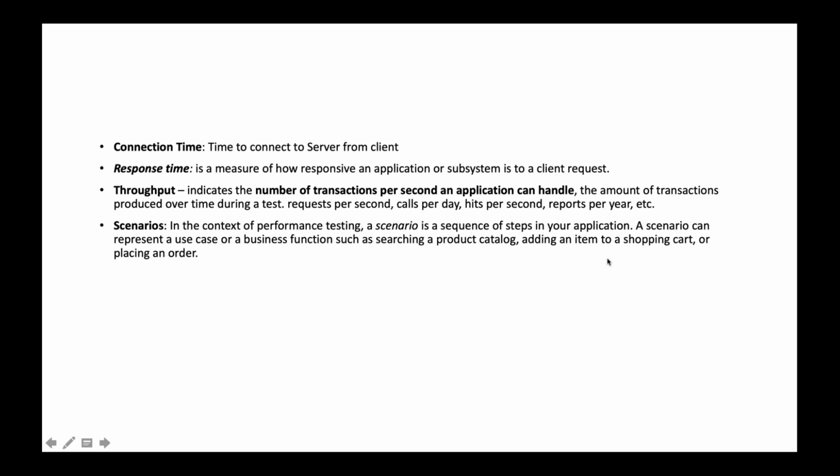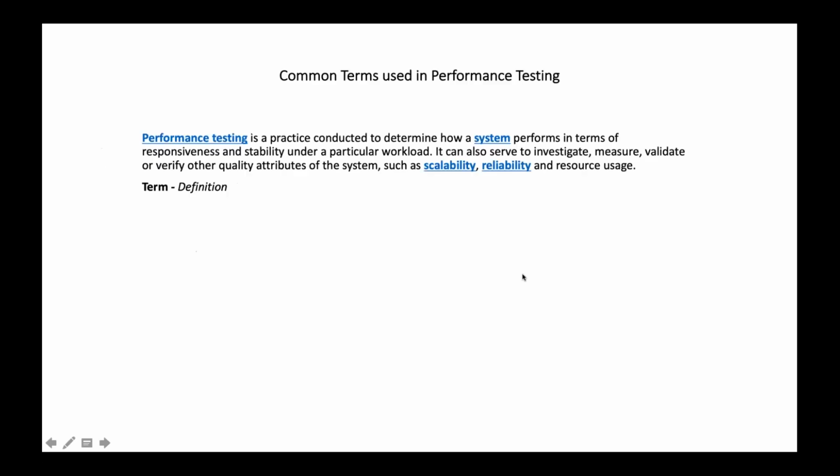So guys, with respect to JMeter, whenever we talk about performance testing, there are some important terminologies we have to remember. We should know the meaning of each keyword and term that we are using, and its definition. Because the terms we are going to use are totally different from typical functional testing.